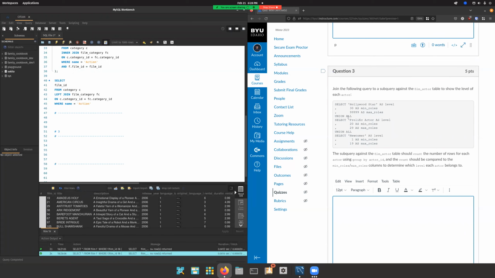So essentially what we're going to do is use a subquery for what is more like data fabrication. We don't have any tables that really specify what we want here. So we're going to categorize actors based on how many movies they've been in. If they've been in few movies, they're going to be called a newcomer. If they've been in a medium amount of movies, prolific actor. If they've been in a lot of movies, they're a Hollywood star. So we're basically categorizing them.